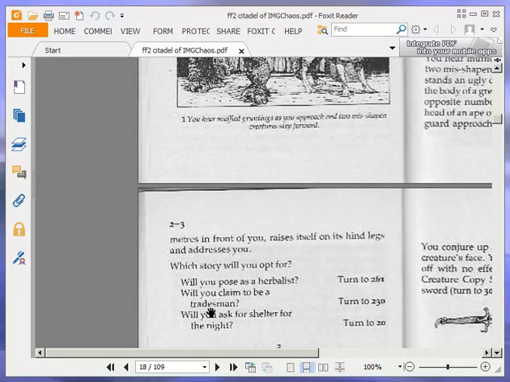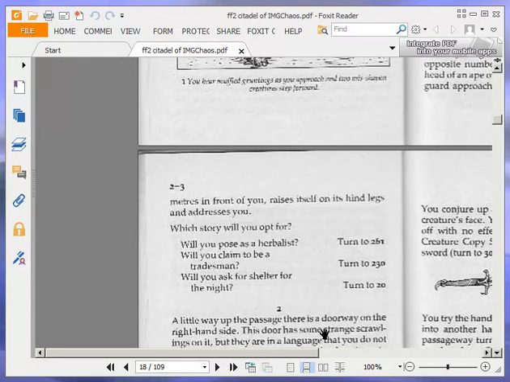It stops some yards in front of you, raises itself on its hind legs, and addresses you. For which story will you opt? Will you pose as a herbalist, turn to 261? Will you claim to be a tradesman, turn to 230? Or will you ask for shelter for the night, turn to 20? We're going to pose as a herbalist, so turn to 261.